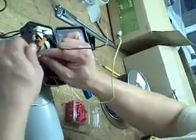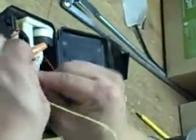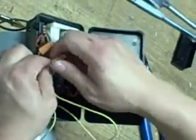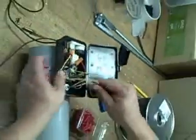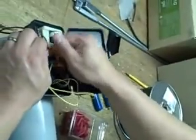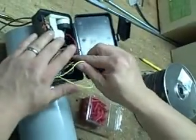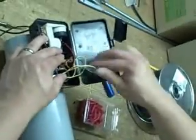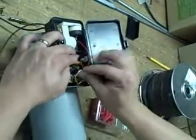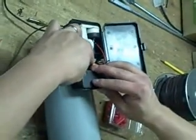And on the other side, we have our black and our blue from our water pump, and we're just gonna put in what would normally be the blue from the other water pump, which in this case is white, our negative, and the other one. And believe it or not, folks, that's pretty much it. What we're gonna do now is just take and push these wires down in here, hopefully without knocking the wire nut off like I just did. Now that brown wire that we extended, we used as an extender again, was not quite as flexible as the other one. But we have a little cover that came with the unit here, and you can use that if you want to help hold the wires in place.